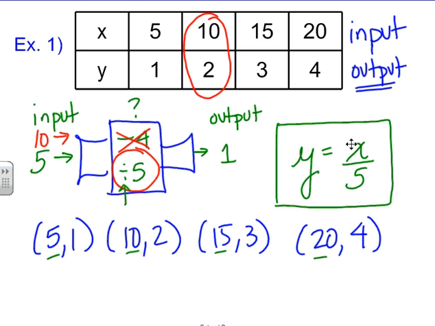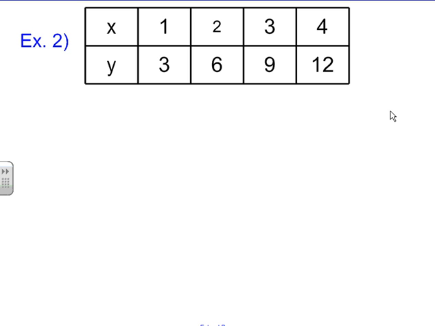Before we do that, I do want to say that sometimes more than one thing occurs in the function box. Sometimes we might divide by something and then add something to it, or multiply by something, then subtract something. So it's possible to have more than one thing happening to a number inside the function or the rule, because we've seen equations that have more to them than this, haven't we? So it's possible to have more things happening to that input. Let's take a look at this next one.